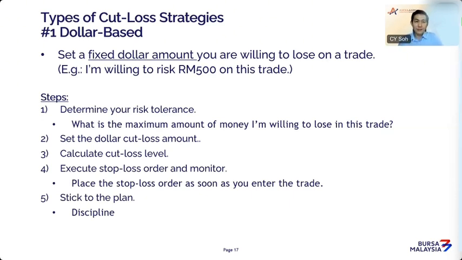The benefits of the dollar-based approach are that it's very simple to understand, it prevents large losses, and it reduces emotional trading. However, this approach has disadvantages as well. In volatile markets, especially highly volatile markets, if your dollar-based approach is set too narrow, the stop loss can get triggered by temporary price movements, causing you to exit your position prematurely. So this is the poor thing about using the dollar-based approach.